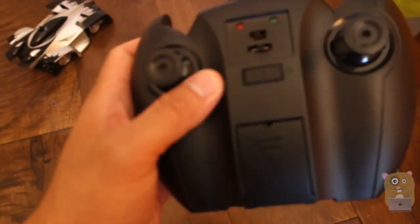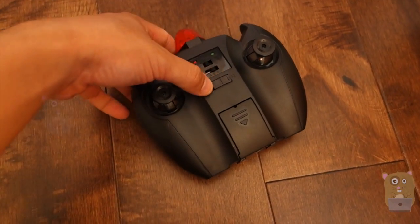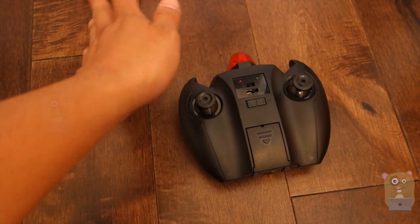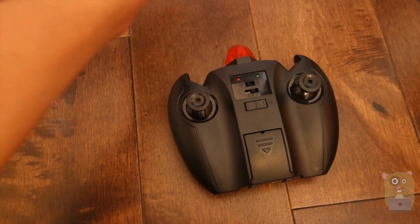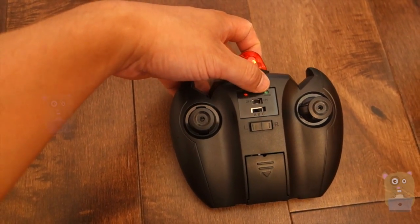Alright, for the remote control, got the forward, back, left, right. Then these two are to fine tune going forward, left or right, because sometimes the veer is a little bit left. And if that's the case, I'll press the right a little just to nudge it a little more to the right. And we got two LEDs on top, power or charge.